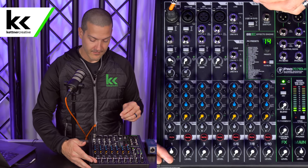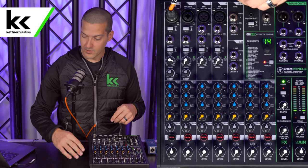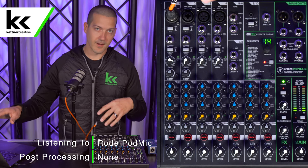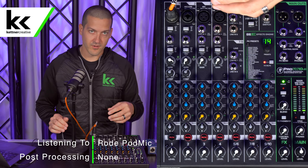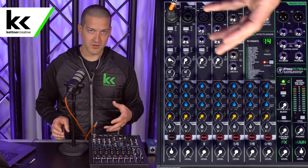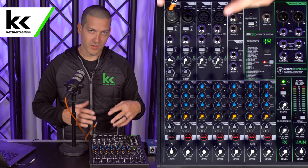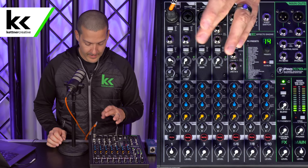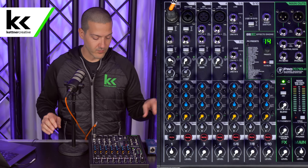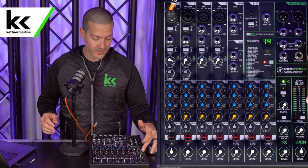Now I'm going to turn this level up at the bottom to zero or unity and that'll allow it to be recorded by the computer. I already set up the computer recording prior to this video — if you want tips on how to do that, we do have videos on how to multitrack record or how to record with this audio console. In terms of microphone setup, we just covered gain and I think we're in a good spot.